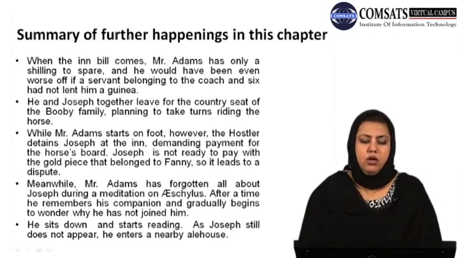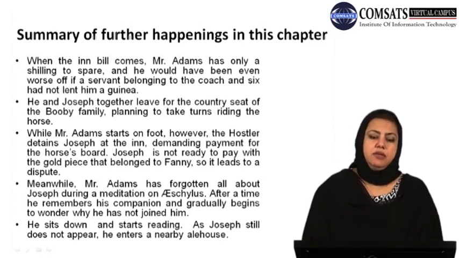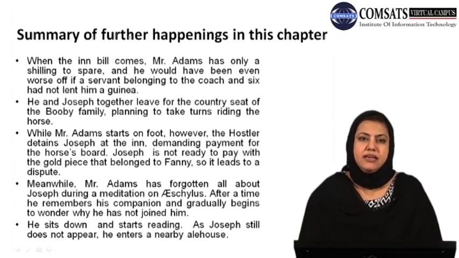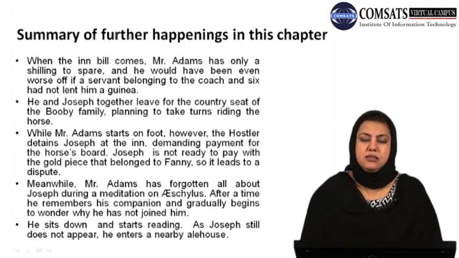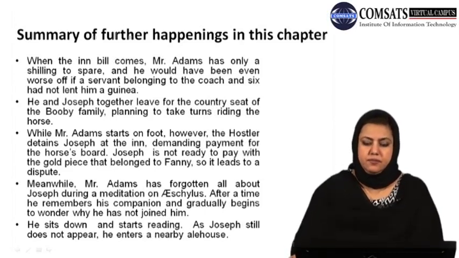Meanwhile, Mr. Adams has forgotten all about Joseph during a meditation, and after a time he remembers his companion and gradually begins to wonder why he has not joined him. Now that you know that Parson Adams is very, very forgetful, so soon he forgets that Joseph was supposed to join him, and while he's thinking about his own scholarly matters, he completely forgets this issue. However, when he remembers that, he starts wondering and worrying why Joseph has not joined him. He sits down and starts reading, and as Joseph still does not appear, he enters a nearby alehouse.